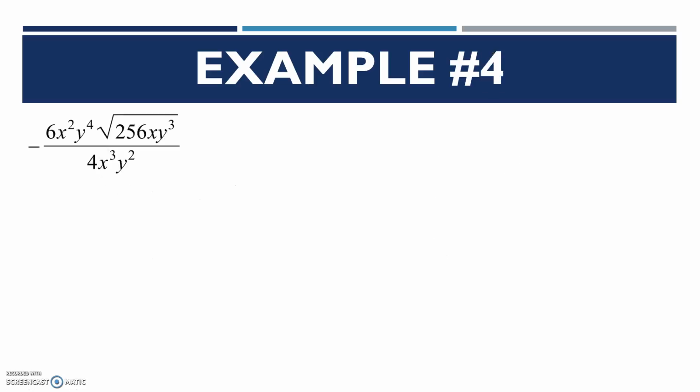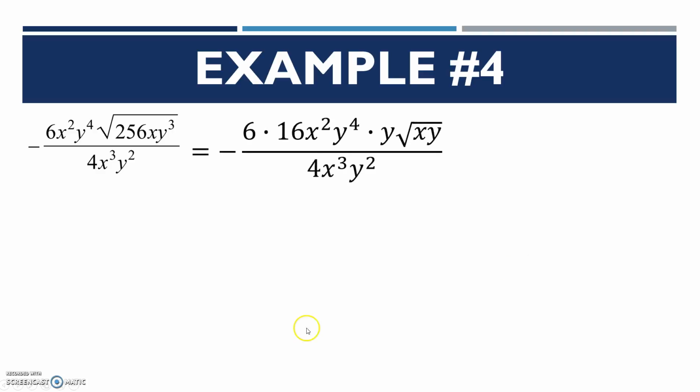Last example here. Again, don't be intimidated by the size. Just take it one step at a time. So the first thing to do is simplify the radical. When you simplify with the numbers, I find that square root of 256 is a whole number. Even if you went through the process of trying to find the largest perfect square starting at 144, what you'll end up finding is that square root of 256 becomes 16. So what I have is 6 times 16.